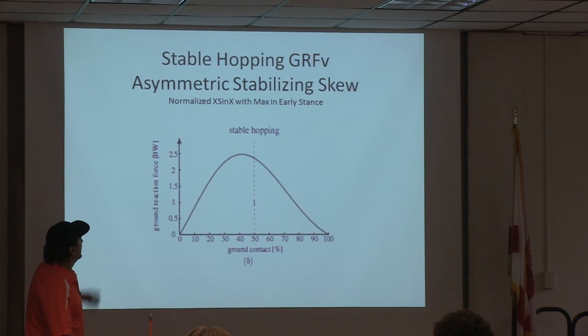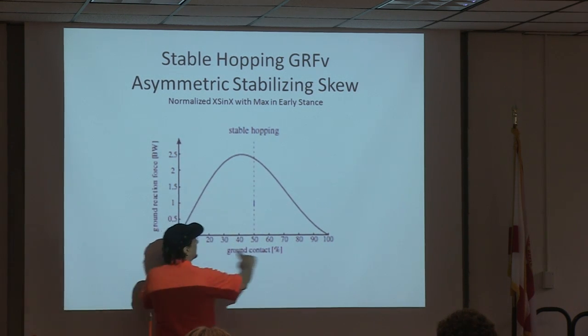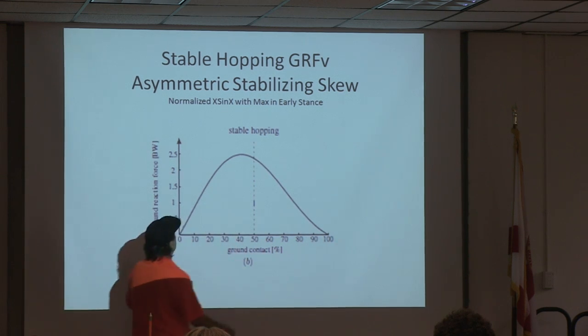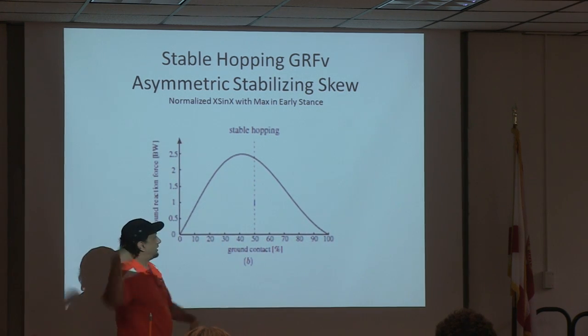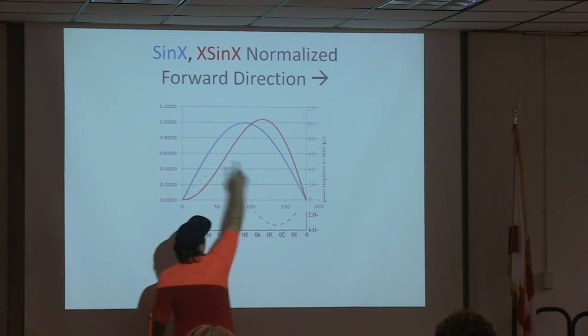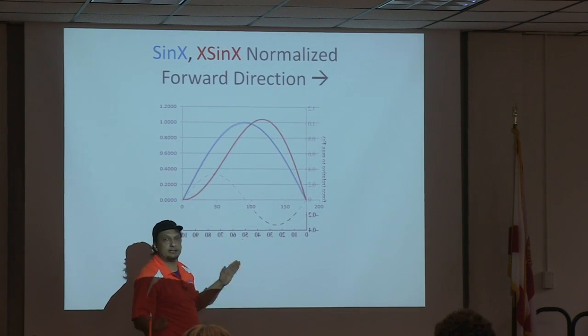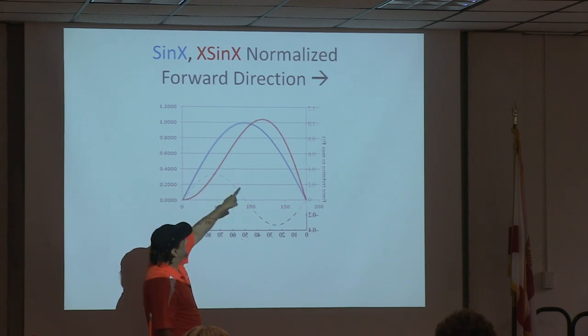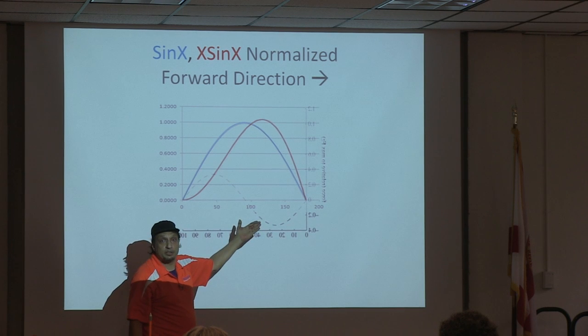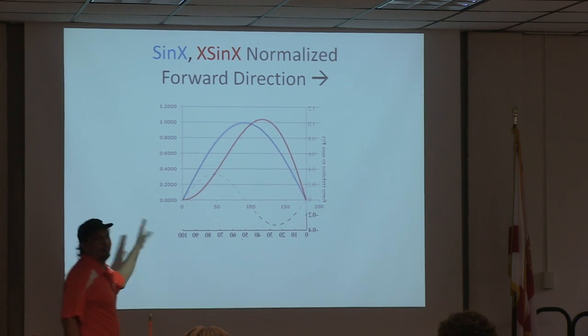Next. So, in time, we want to peak before the 50% mark of the stride. But that's the way everybody plots it. I want to plot it the other way. So we're running that way, and the ground's going by. Next slide. So I flip it over. The blue is a sine curve, symmetrical. We don't want to do that. That's neutral. We don't want to peak late. We want to peak early. And x sine x mapped from this point maps it so precisely from the graphics that I matched it to within less than 1%. It's something like that at steady state.